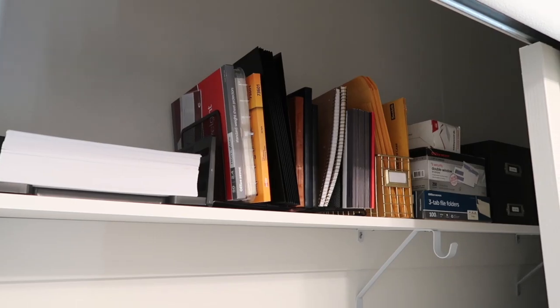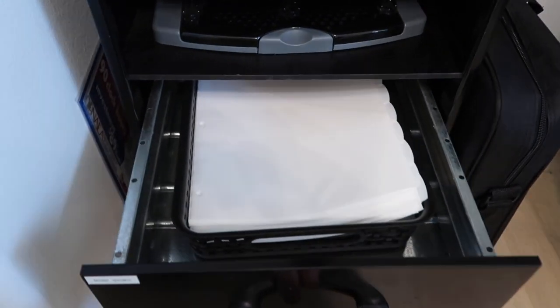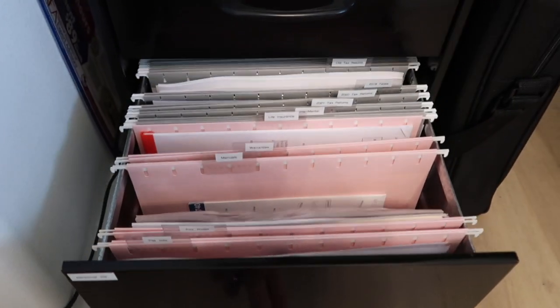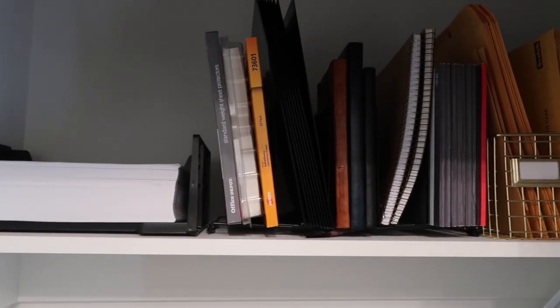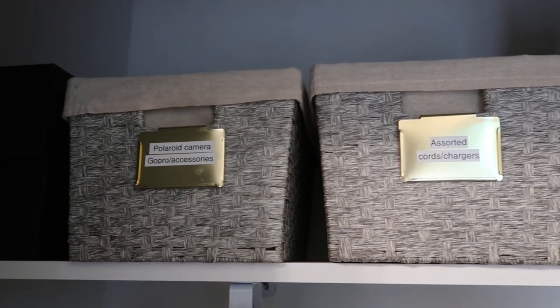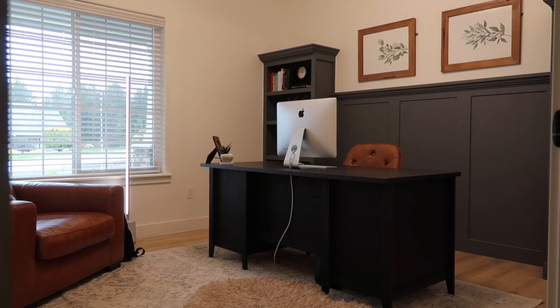So this is the closet that is all of our camera equipment and folders, binders, envelopes, all that kind of stuff. And I also have our personal filing cabinet in there too, where it has warranties, the pet information, manuals for the home, just all of that kind of stuff. And the cool thing about organization is that it's not one size fits all, so everybody can decide what the system is that works best for them. This is where we keep all of our equipment for filming. Both of us have YouTube channels, so this works out for us. I have a bunch of random boxes there. Everything's labeled, more camera equipment, extra binders, and just some keepsakes up there.